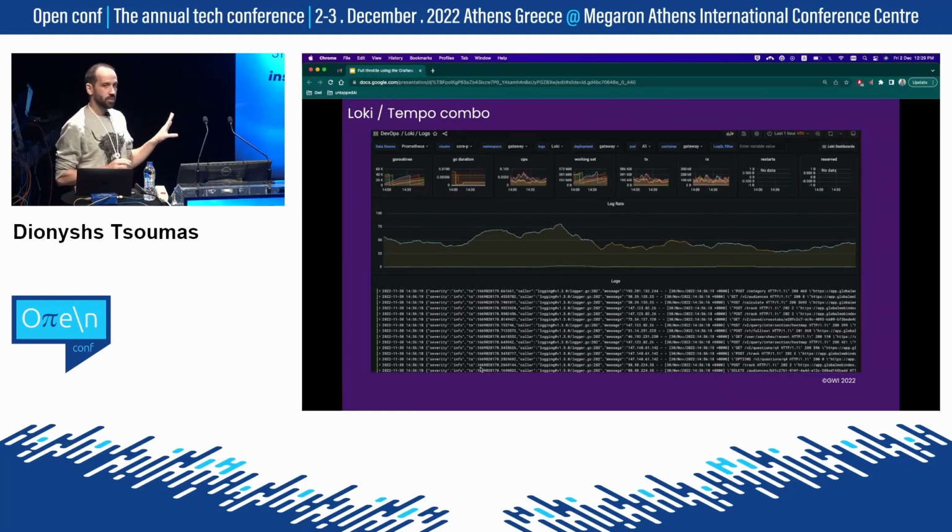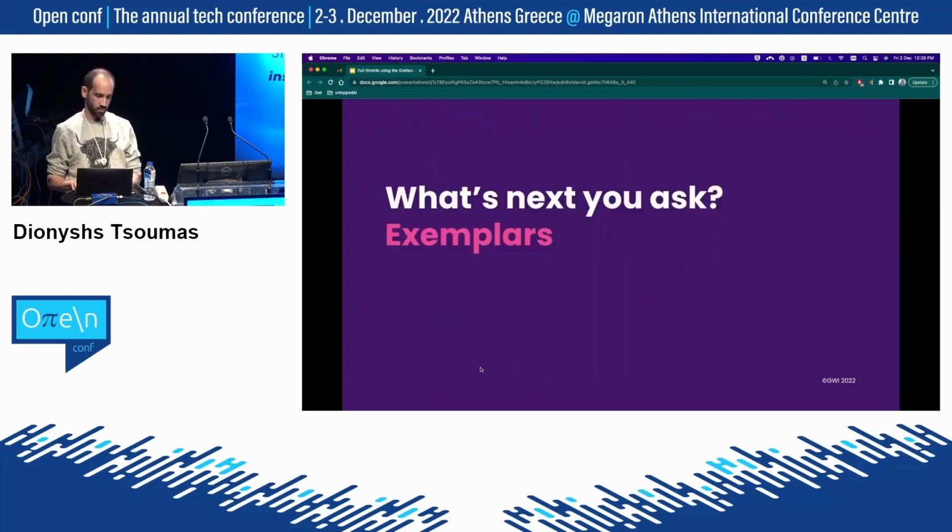I'm not going to spend too much time on that, but the idea is that we keep adding technologies that we care about and are familiar with. So right now we have Prometheus, Tempo, and Loki. And if we group them all together, we can have some very creative dashboards. This is an example of one. It combines observability metrics from Prometheus, memory, resources, out-of-memory events for your pods, and then you can also view the amount of your logs and the logs themselves, and very easily you can jump from a single log to the tracing, to debug easily when you have issues.